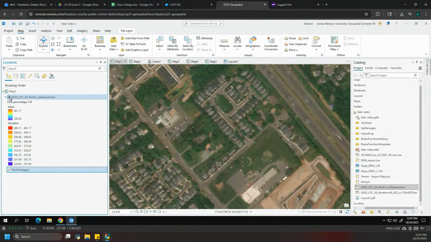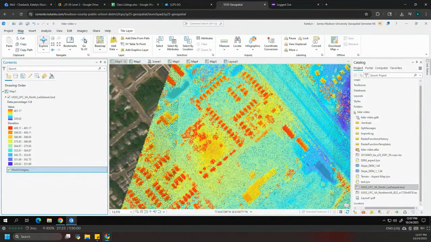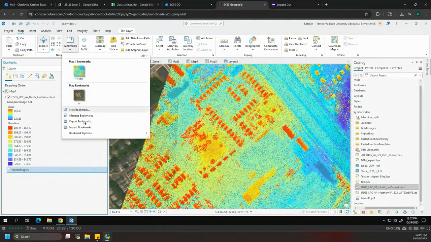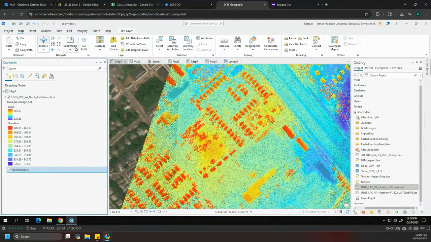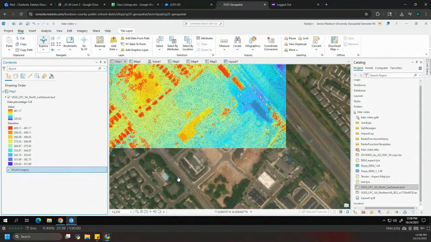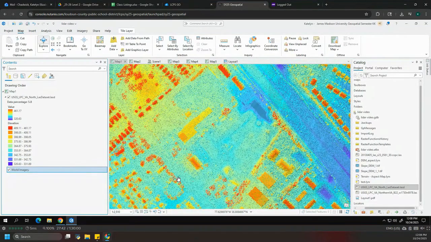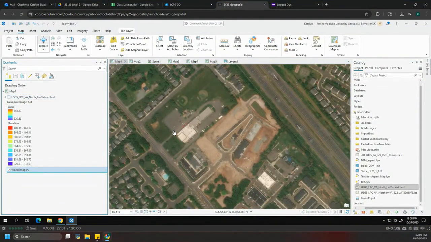I also want to put a bookmark here, and I have done that already. So I go to bookmarks. I'm under map right now. I go to bookmarks. I do a new bookmark. I give it a name and I save it. And I actually called it the 1 to 2,510. That way it is the exact area that I'm going to zoom into for all of my analysis. So right here, this is a construction area. We've got some baseball fields. There's a little playground here, and this is the area I want to focus on.